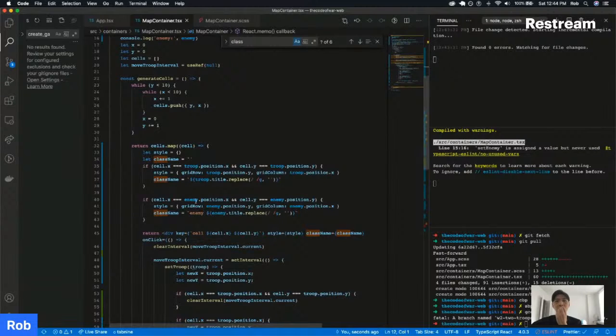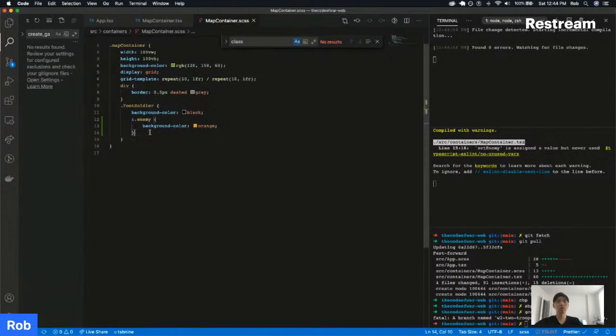Cell.x. So the current cell is equal to the enemy's position. What if I got rid of that and it's just enemy, and then I changed this to be just enemy outside here. Okay.